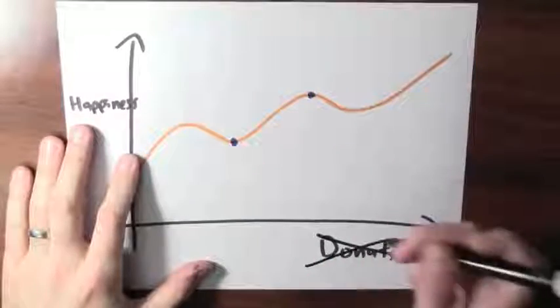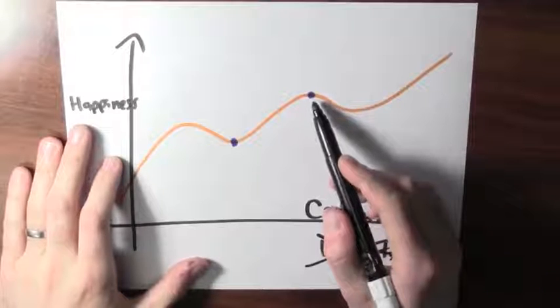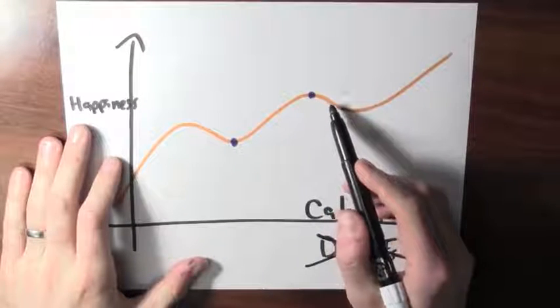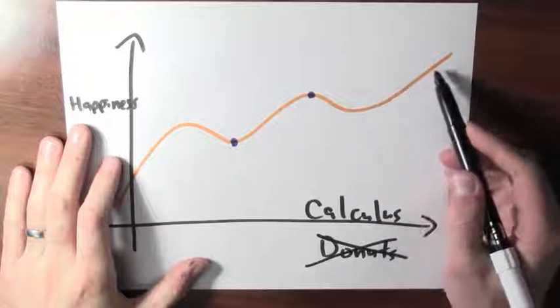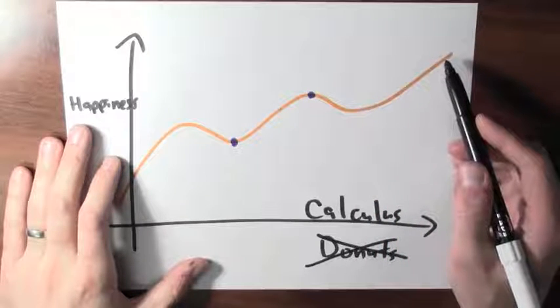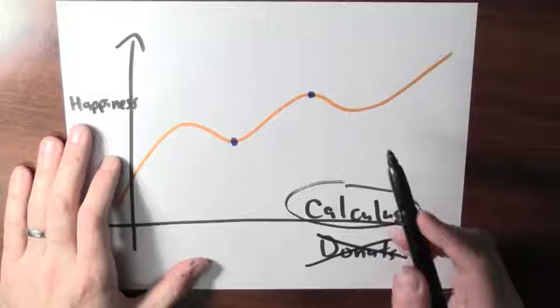It's not just about donuts. It's also true for calculus. Look, right now you might think things are really good. They're going to get worse. But with just a little bit more work, you're eventually going to climb up this hill and you're going to find the immeasurable rewards that increased calculus knowledge will bring you.